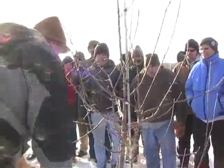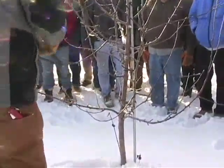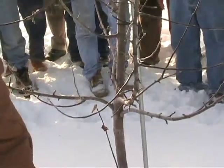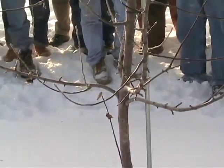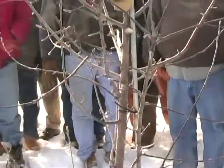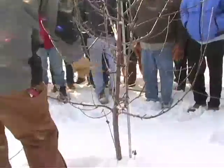This is an interesting tree because we got a group of four branches, one, two, three, four down there, kind of at my knee height. And then a little bit of a gap, and then we got other branches up here. If we have to leave four between there and there, are we going to leave four up here or those four down there?